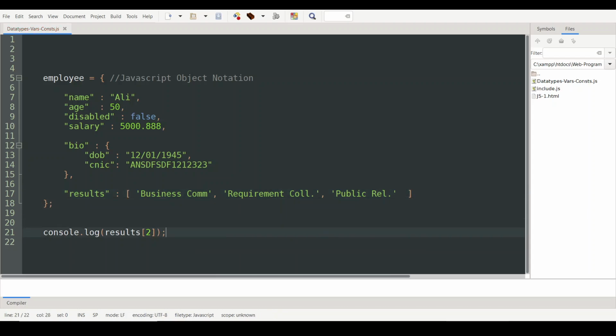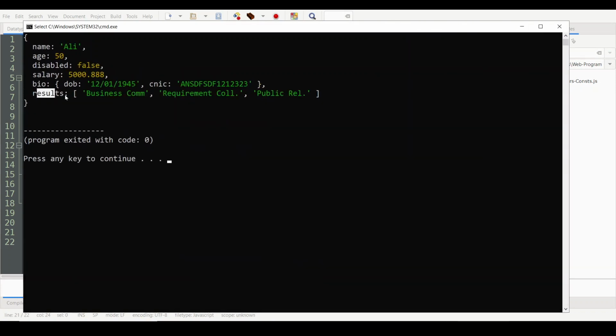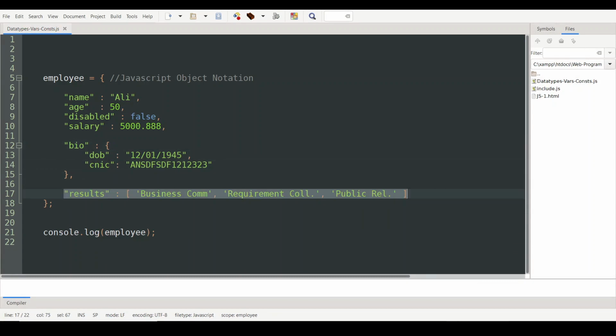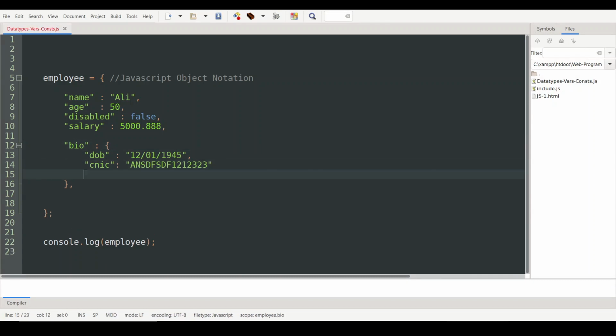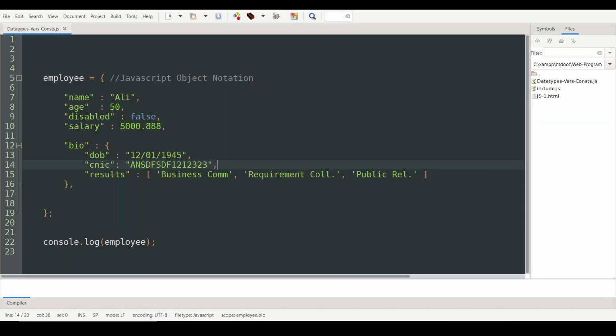And then when we print out this employee, you will see that the biodata and the results have also been printed out. Now you can have objects within arrays, arrays within objects, whatever you want. This can even be embedded in a sub-object which was created previously, and you will see that the bio now contains the results.